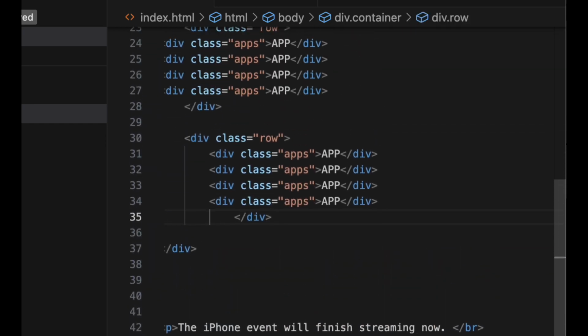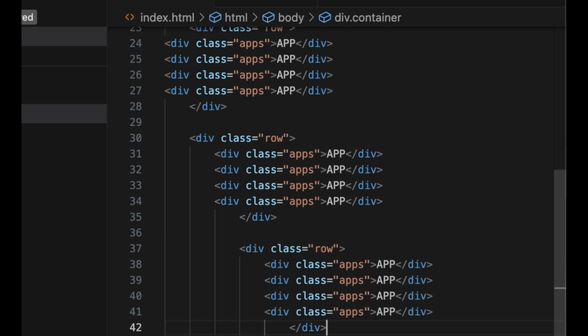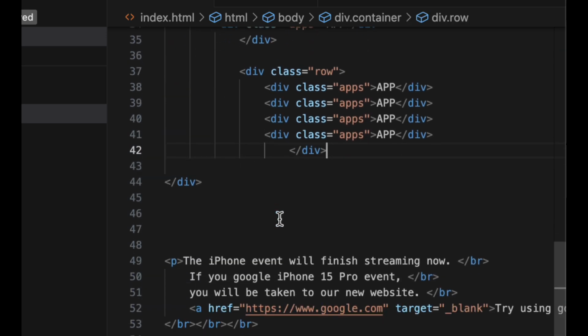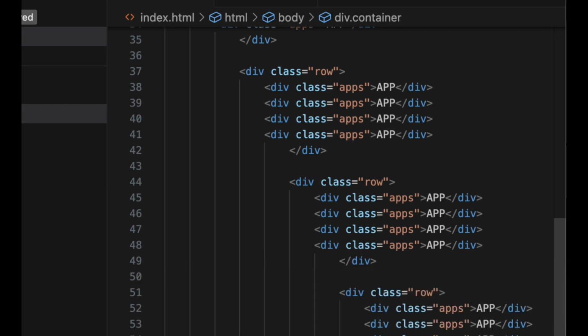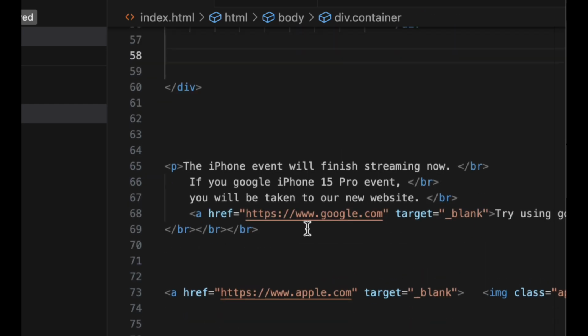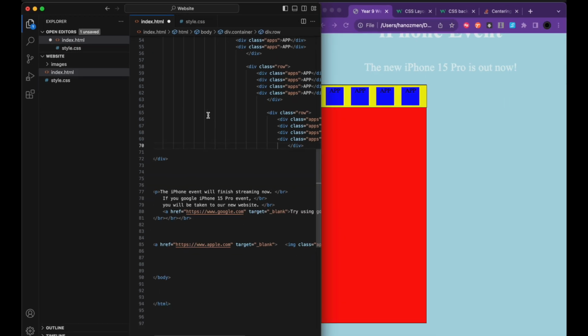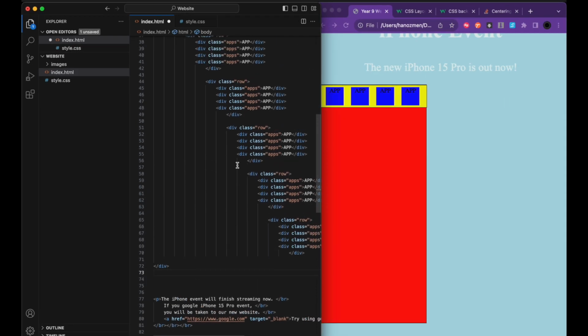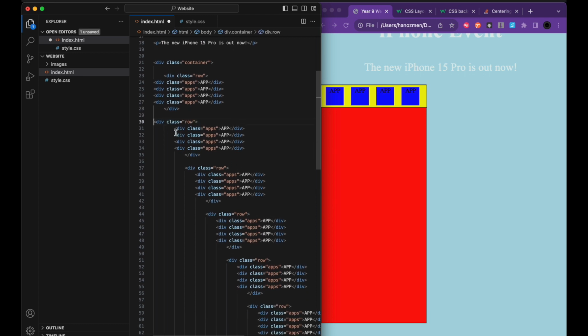Let's paste it once there, 2, so that's 3 rows, 4 rows, 5 rows. I'm not sure how many we'll do. Let's do 6 and 7. We'll probably end up deleting some of these, but let's have a look.